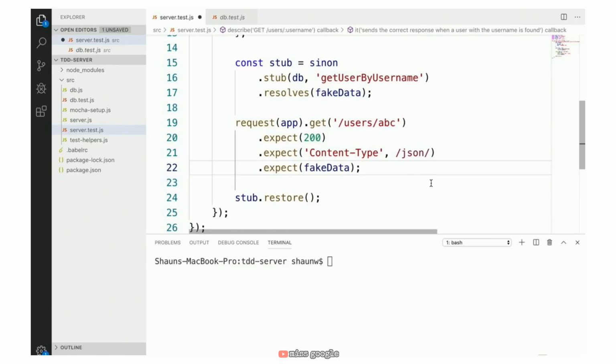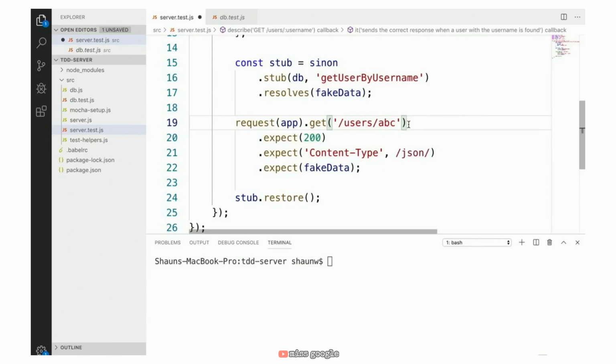Now there's one last assertion that we need to check for, however. We need to make sure that our stub test double that we created here, which is the fake version of our getUserByUsername function, gets called with the correct arguments. The reason we need to check for this is that up here when we define the stub, we're basically saying that our stub will return this fake data object no matter what. This means that behind the scenes when we trigger our endpoint, our server could be calling our test stub and passing the wrong arguments, or it could not be passing any arguments at all, and the assertions we have here so far would never catch it. So we need to check whether or not our stub was called, and what arguments it was called with.